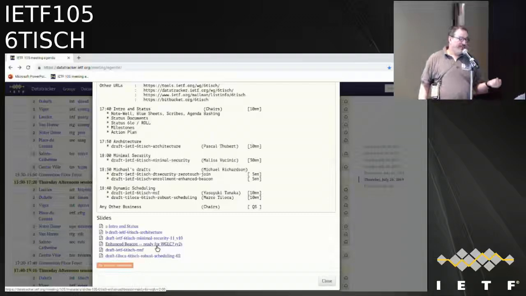I've removed many pieces that have since moved into minimal security. So that's why it got much smaller, and that was always the goal. The document was always supposed to say, do A, B, C, D, they're over here, and not document themselves. So that's where that went. But there's no substantive changes to the protocol or the concepts, just the text is no longer redundant. That makes sense to you, Pascal?